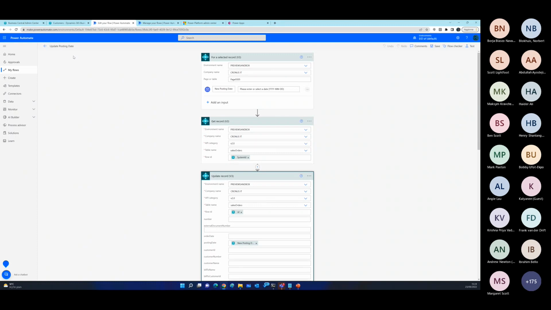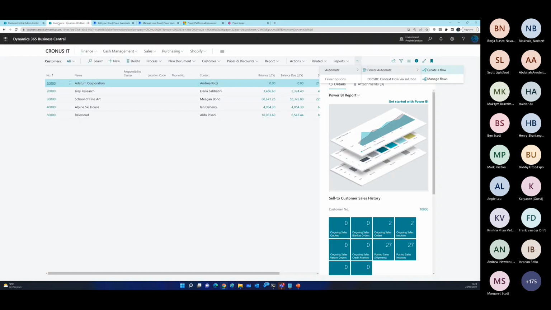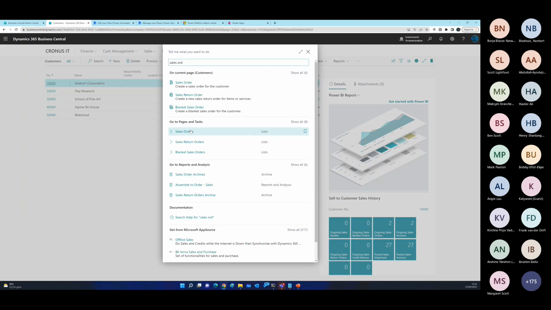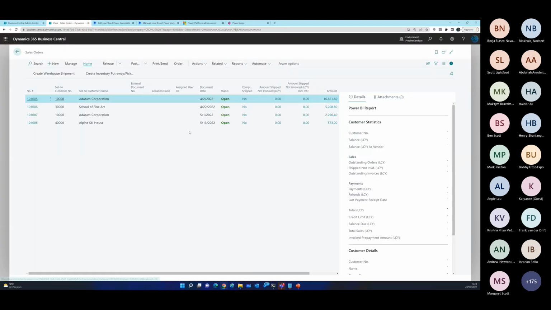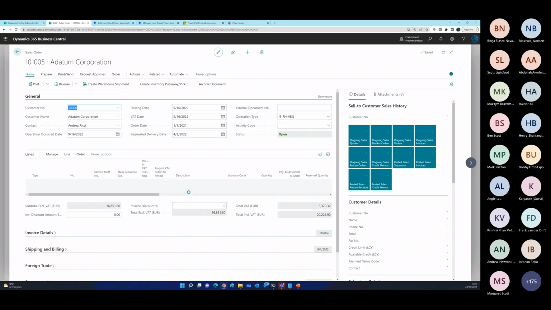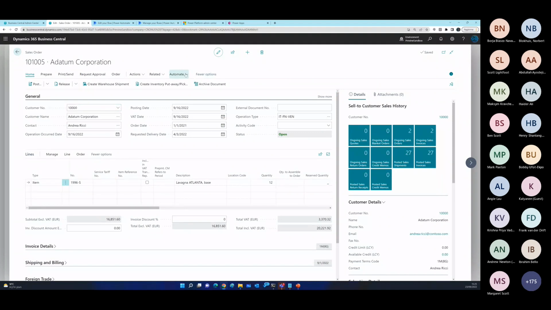When you save this flow, what happens in Business Central is that if I open the sales order page and I open a sales order, and I go to the Power Automate tab, the Automate tab.